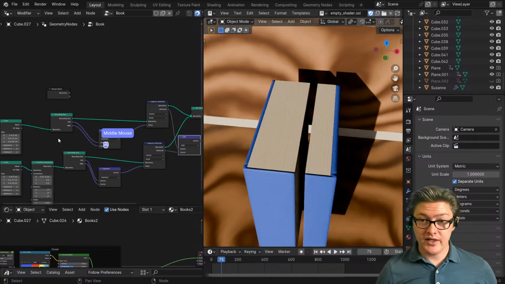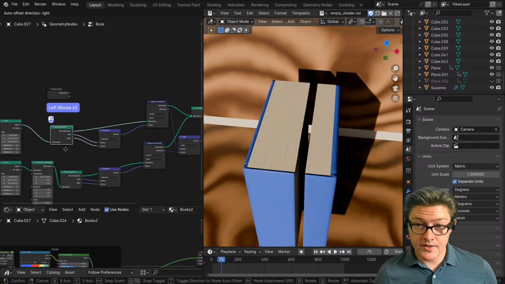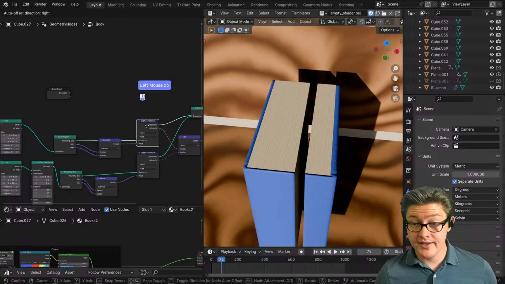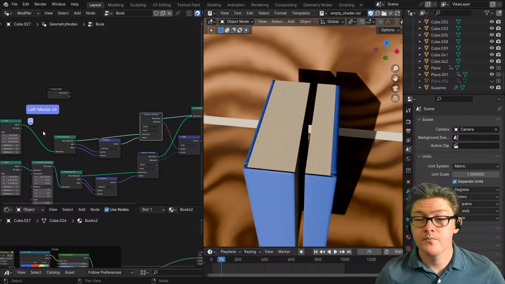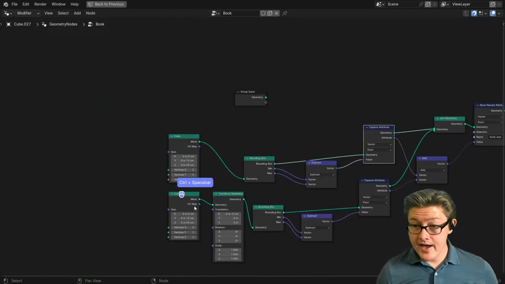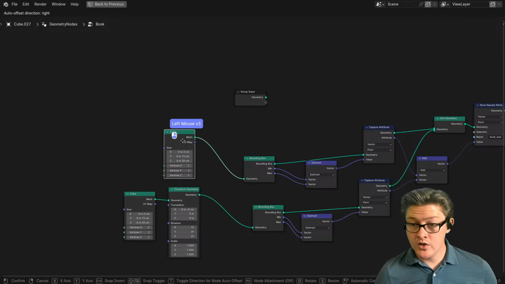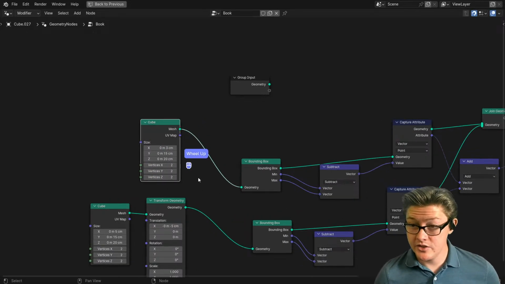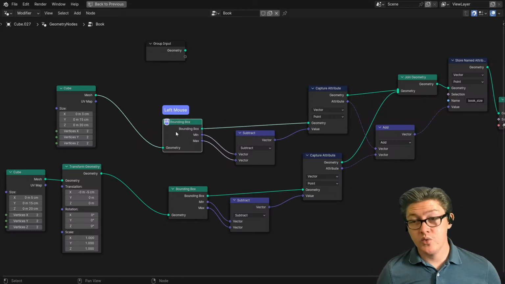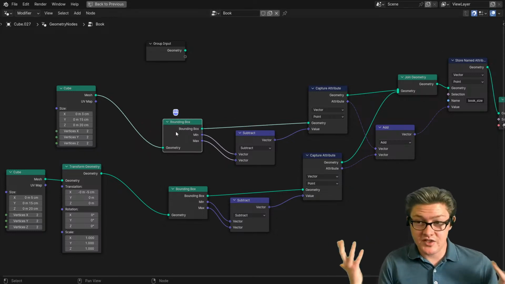So therefore, plan B. And I think this is what I tried in my test earlier, and I didn't think it was going to work, but actually it worked better than doing it this way. So just to clarify, what we have here is our initial cubes that we created to make our books. And then we turned it into a bounding box object, which in principle is the same thing, it's just a cube.